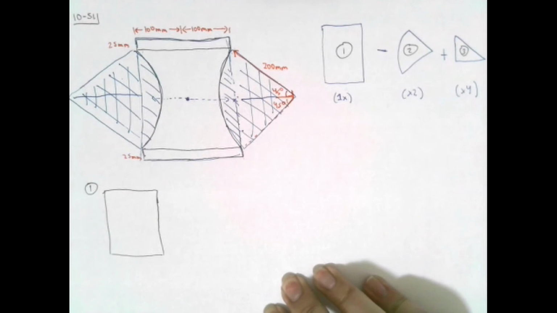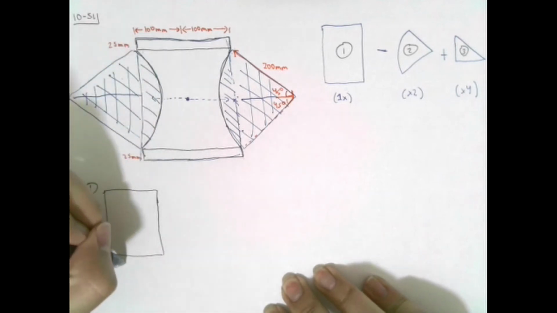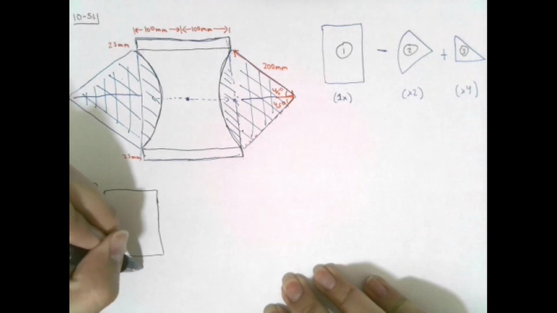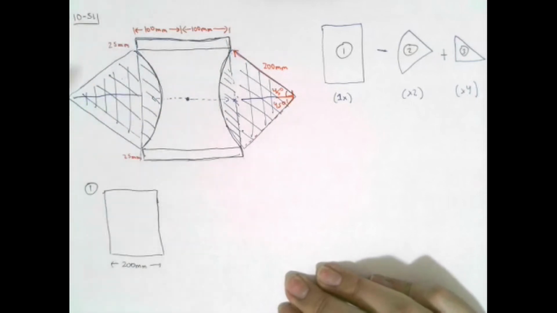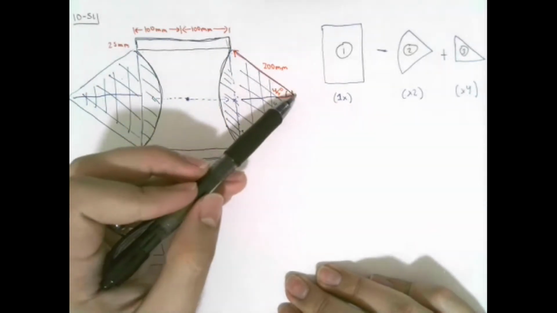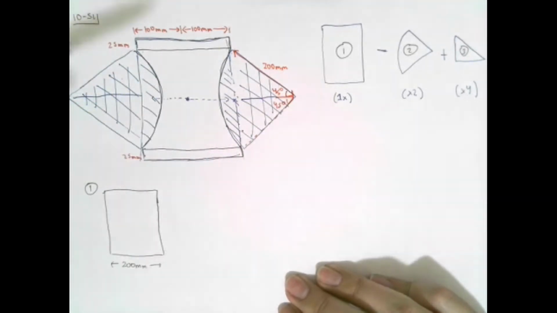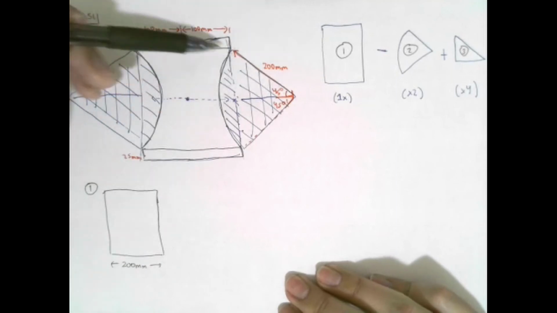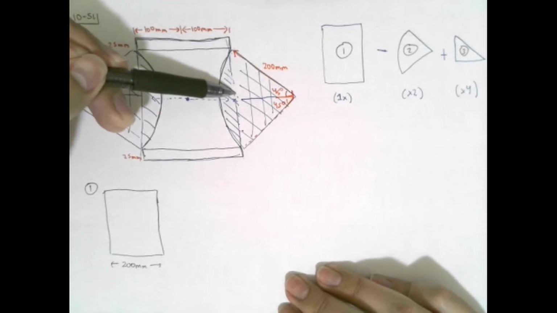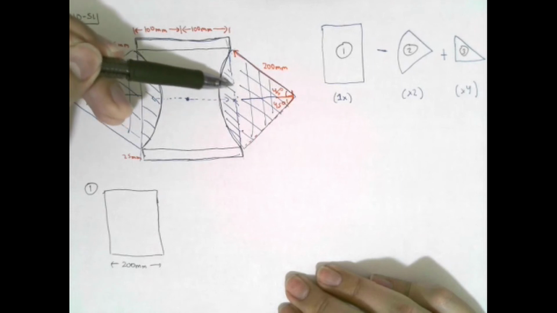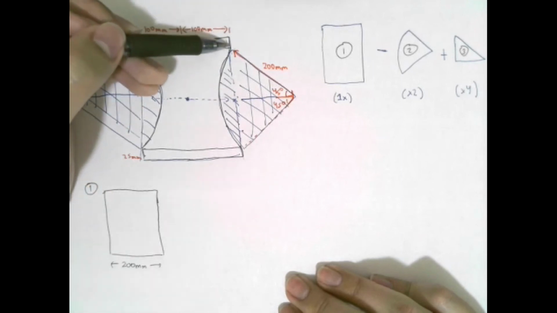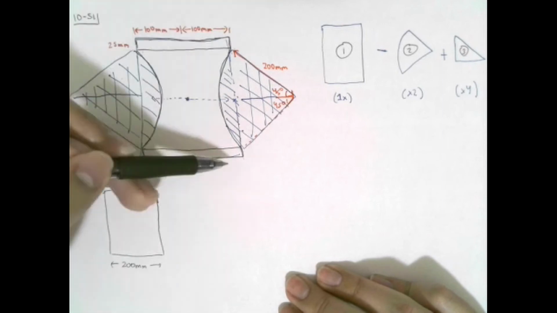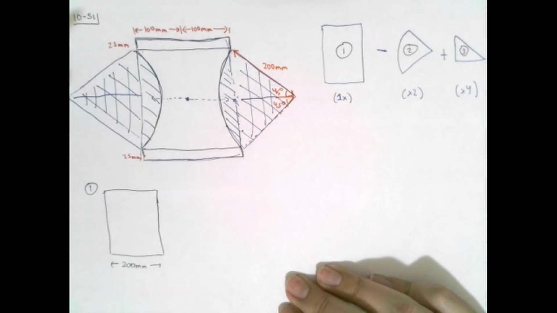And what are the dimensions for this rectangle? We know that in the base, we have 100 plus 100, it's 200 millimeters. And we're going to have to use some geometry to calculate the height. We know that the radius of the circle is 200. And if the radius of the circle is 200, then this distance should be 200 times sine of 45. We know that this distance is 25, and this distance is 25.